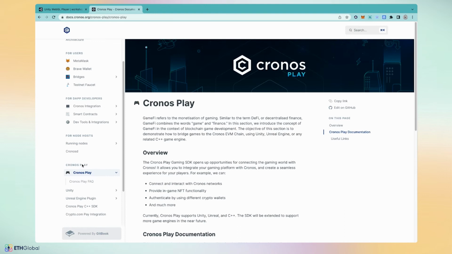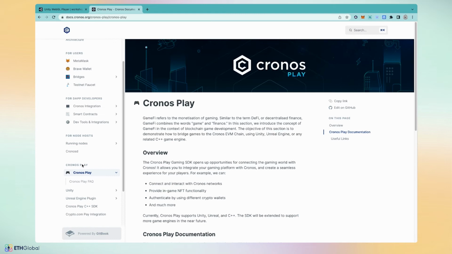So in a nutshell, it is a gaming SDK that we have been preparing together with ChainSafe, and it essentially connects the world of gaming with Cronos. So it allows you to integrate your next generation game or any game that you might be working on with Cronos, and then ultimately help you to create seamless experiences for the players that might be playing your game in the end.